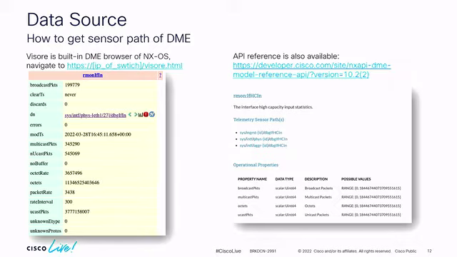And another way is, well, DME is not originally built just for streaming telemetry. It's actually built for automation. So this is our DME data, and actually we can automate every configuration from DME. So that's why we have this reference guide. We have this API reference guide for the DME. And if you're already familiar with DME, then you can just go to the developer documentation and find what the streaming telemetry sensors available for each object are. And you can tell, okay, this object is for interface high capacity input statistics. You can find that information.